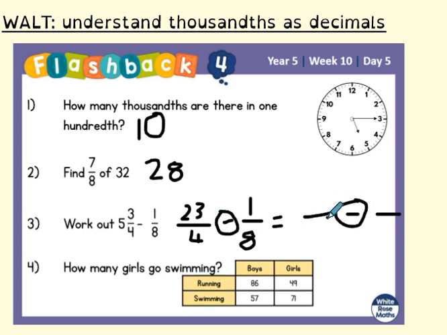I am subtracting, remember. How do I get from 4 to 8? Times it by 2. If I times my denominator by 2, I times my numerator by 2. 23 times 2: double 20 is 40, double 3 is 6. Second fraction remains the same because I use 8 as my common denominator. 46 eighths take away 1 eighth would give me 45 eighths. Convert it to a mixed number fraction.